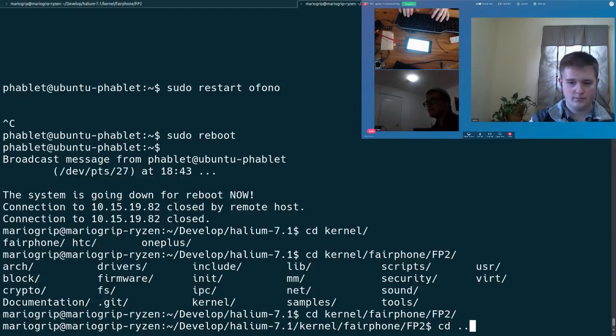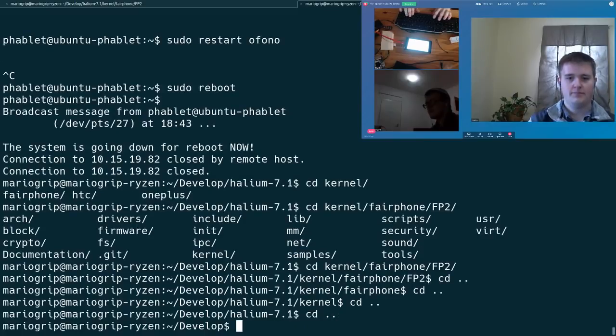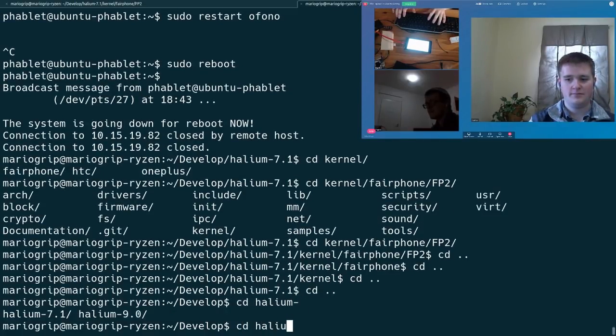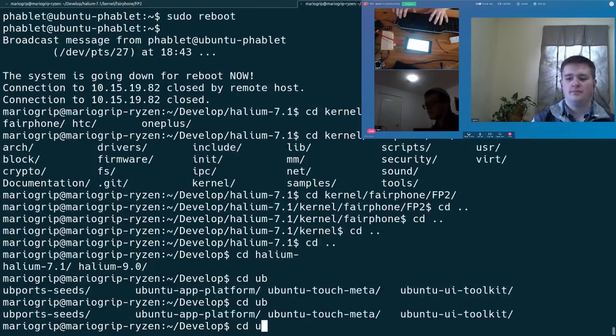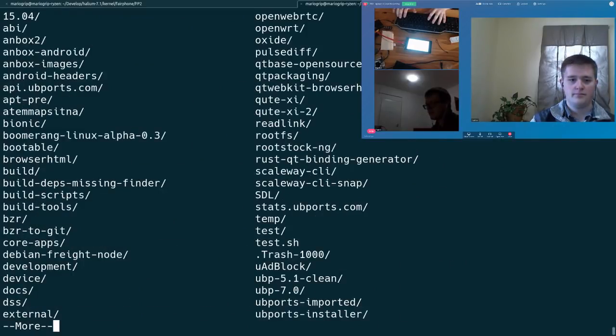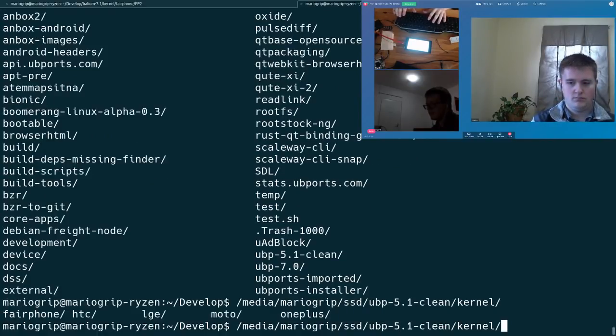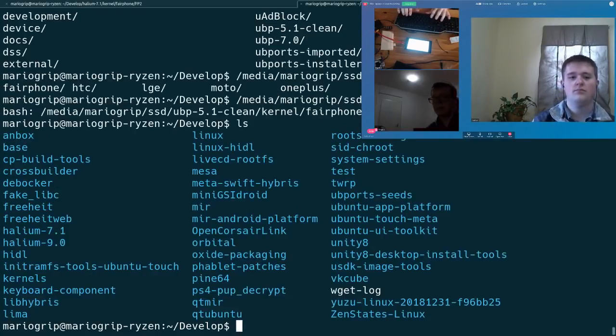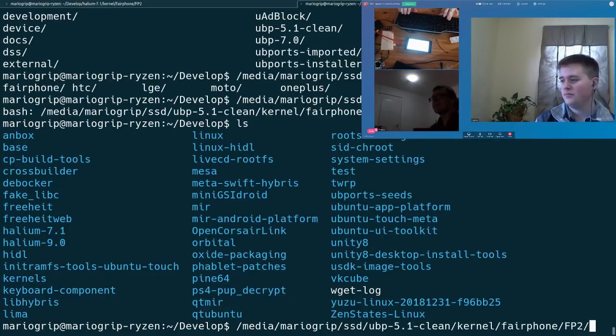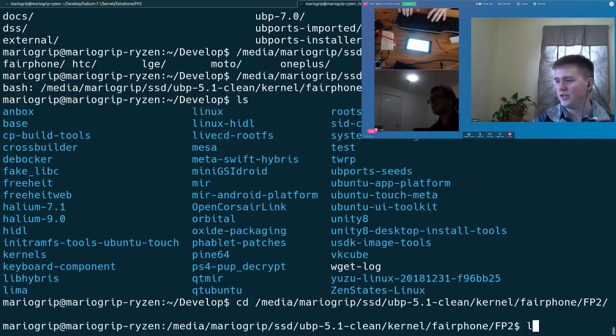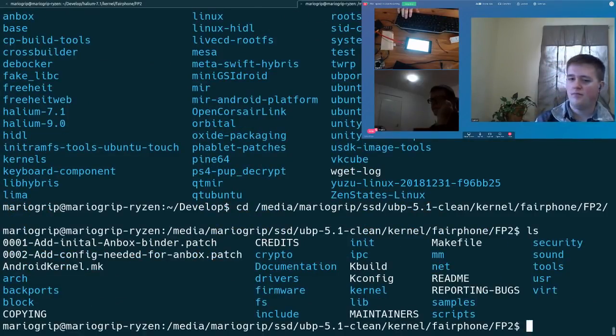So let's go through. I wonder if I had that downloaded. Halium? No. Do I have the Ubuntu tree? No, I do not. I probably have it on my SSD. Ports, 7.1 clean, kernel, Fairphone. Send me a link to these patches. I'll put them in the docs. Yep, will do.